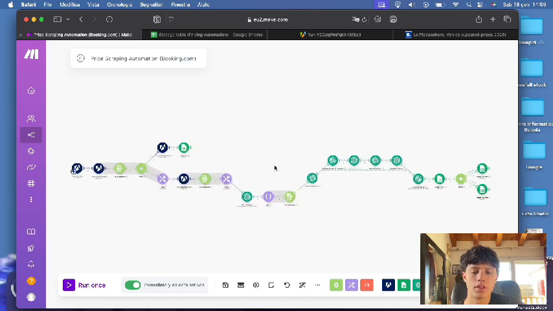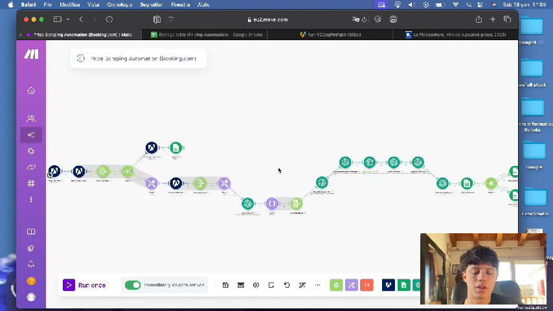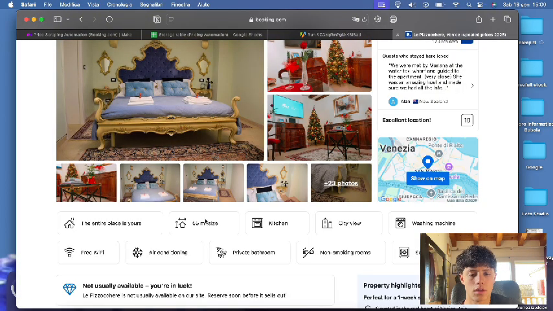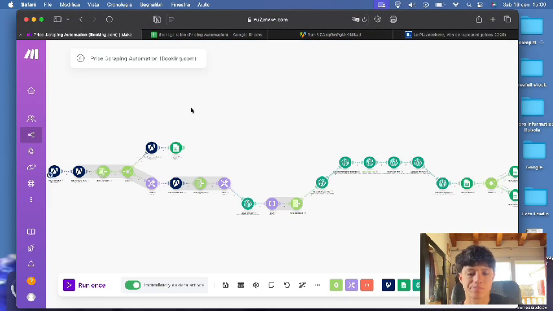I mean, for this automation, it's basically a no-brainer why it is extremely time-saving and money-saving. Firstly, because the pricing is the first barrier that comes between someone just scrolling through Booking and becoming a customer.